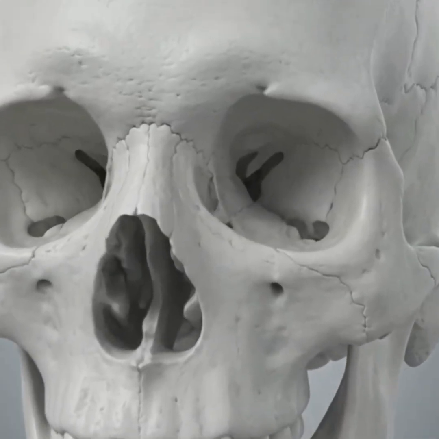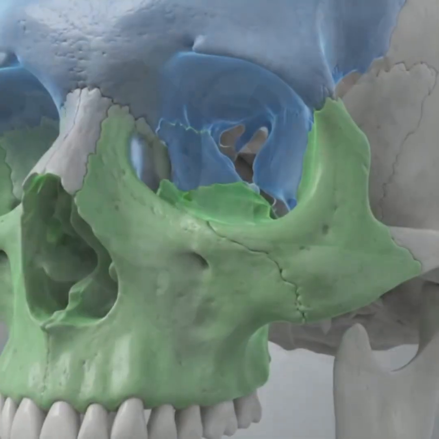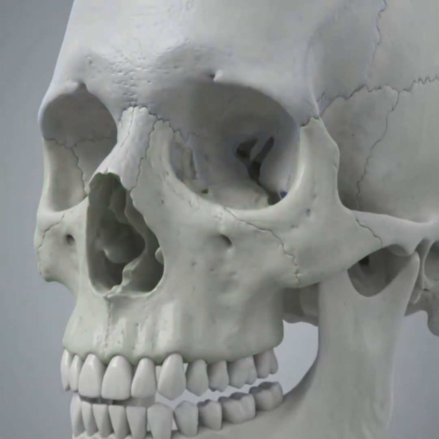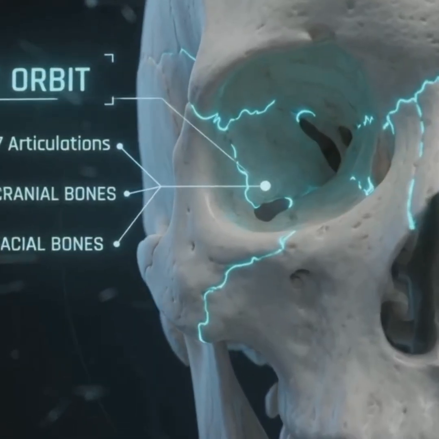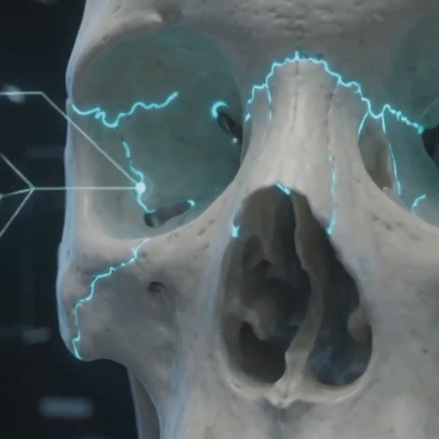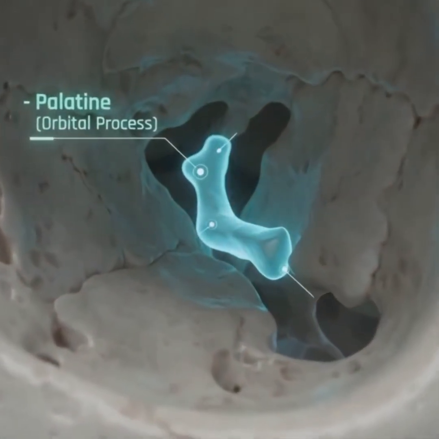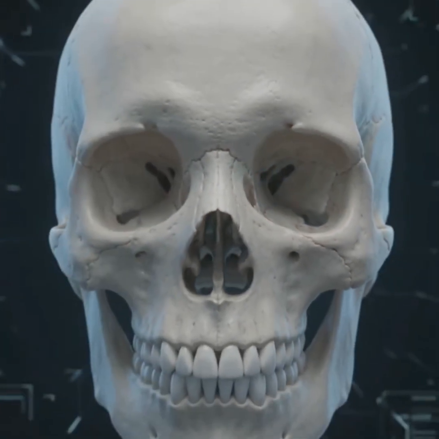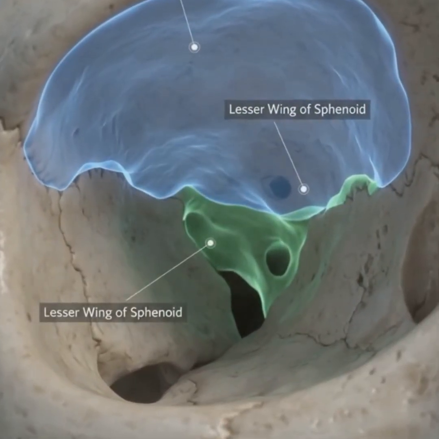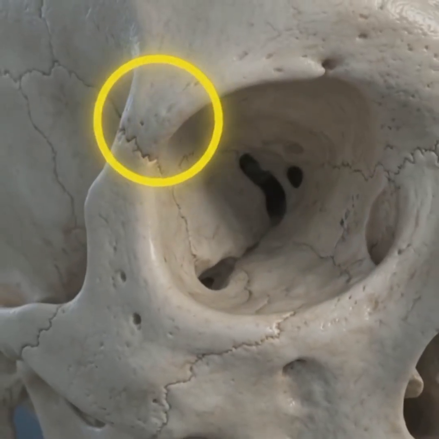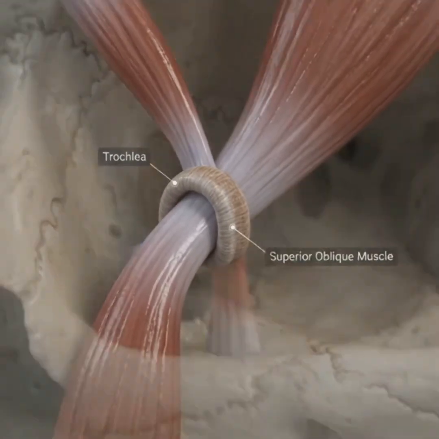The orbit is a pyramid-shaped skeletal cavity. It houses the eye and vascular networks. It is formed by the articulation of 7 bones. These include both cranial and facial bone structures. The roof is formed by the orbital plate of the frontal bone and the lesser wing of the sphenoid. Anterolaterally, it features the fossa for the lacrimal gland, and anteromedially, the trochlear fossa serves as the attachment pulley.